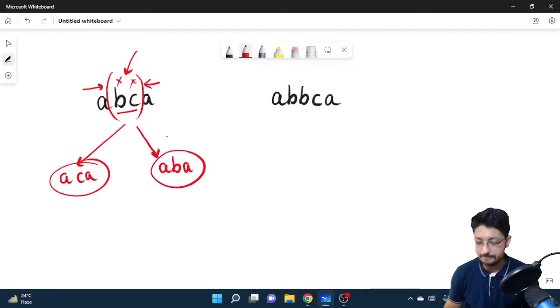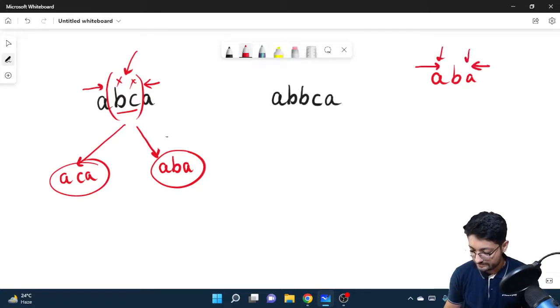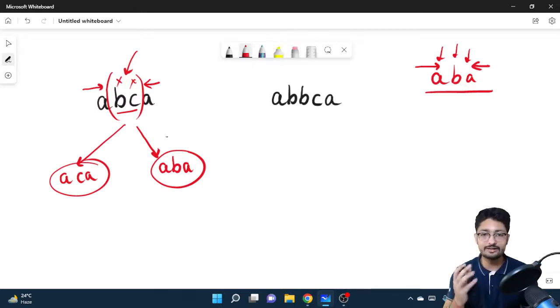If it is already a palindrome, let's say it is A, B, A, we just move from left to right and check, okay, this is same, this is same, this is the middle one, that is also correct because it is the middle one. So it is already a palindrome. We don't need to actually delete any particular character. If you want to delete a character, it should be the one that is breaking the chain of making the string a palindrome. It is the same from left to right, both of them are A, but now it is not a palindrome because it has B and C. So we have to delete either one of them.